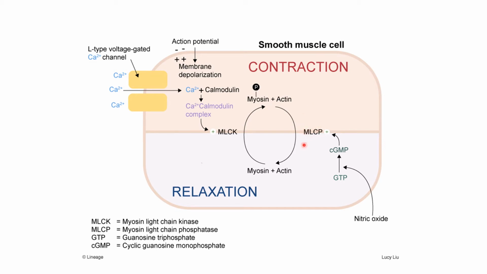Phosphatases are the enzymes that detach phosphate groups from any molecule. So myosin is a molecule, and a phosphate group was attached to it, but after contraction it is no longer needed. So the myosin light chain phosphatases come and detach this phosphate group, so the cross bridges are broken, and myosin gets detached from actin. And again, if there is an action potential, the myosin light chain kinase can energize it again. So this is the whole contraction of the smooth muscle cell.